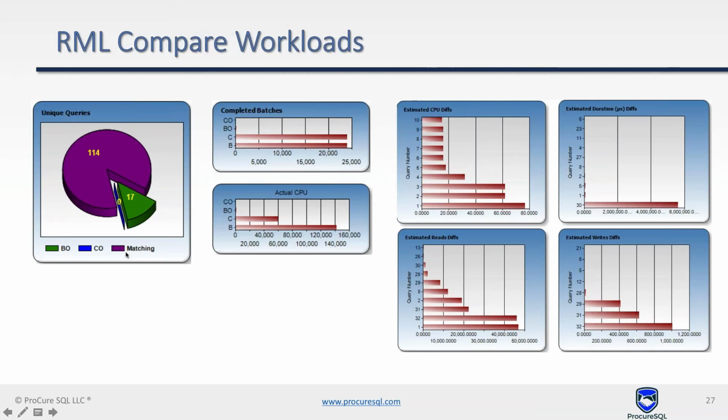So here's a good little graph output where you can see how many unique queries were fired off in your capture. What you would want to see if you're doing an apples to apples workload capture here is the same number of batches, right? If these numbers here aren't identical, you didn't have an apples-to-apples comparison.